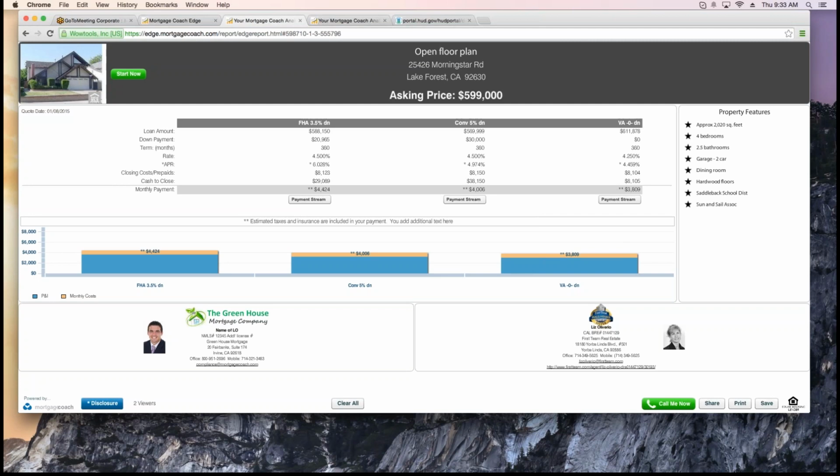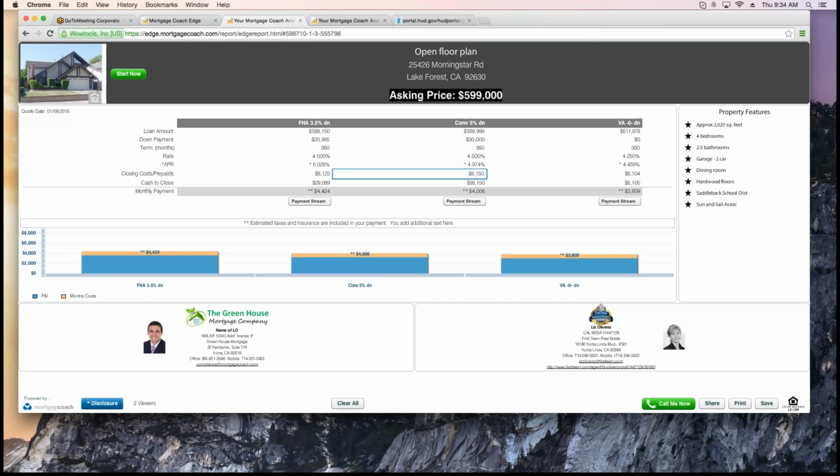So with Open House Flyer, upper left-hand corner, we do have an image of the home. You have asking price. This field here, asking price, is a field you can create within Edge. I'll show you where. You can put sales price. Whatever you put here will be to the left of the dollar amount. Open floor plan, that's another item that you would be able to customize. Those are fields. So I'll show you when we go into Open House how you'll be able to do these items. You also have the property features to the right.